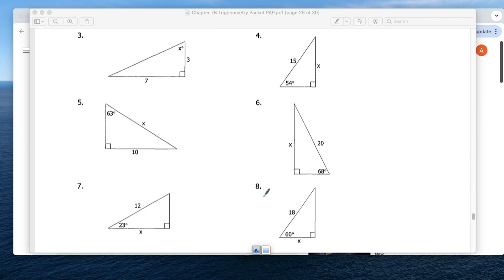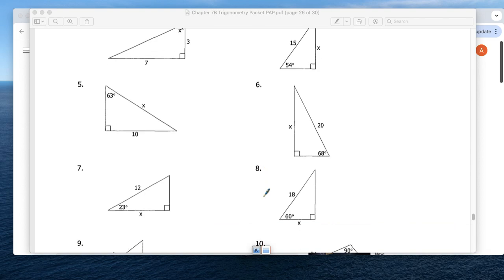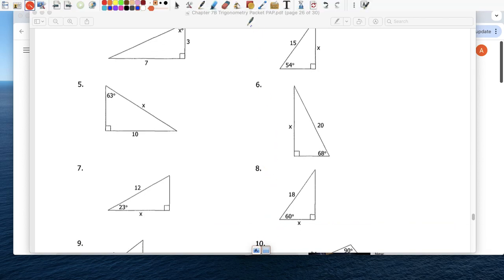So number 5, we want the hypotenuse, right? So one of the functions that has a hypotenuse and has the opposite side. So again, it'd be sine, right? The sine of 63 is the opposite over the hypotenuse. So let me label this. Opposite, hypotenuse, right? This would be the adjacent side, and this is the angle. Well, I don't want to use the adjacent side because I don't have any information on it. So sine of 63 equals opposite, which is 10, over hypotenuse, which is x.